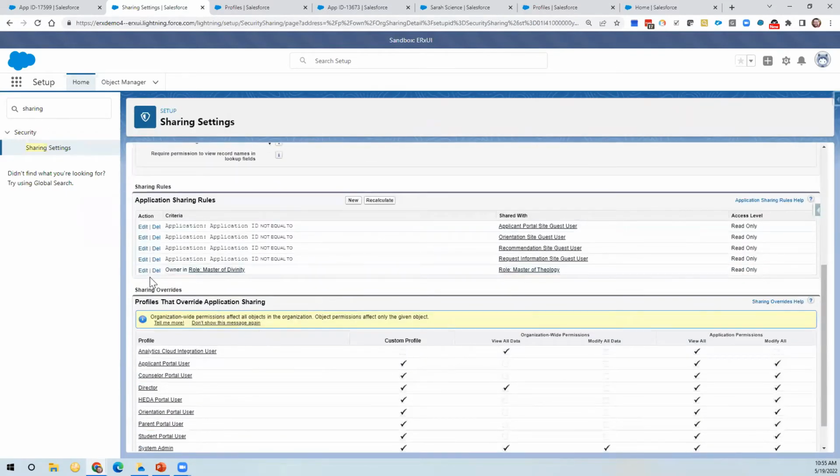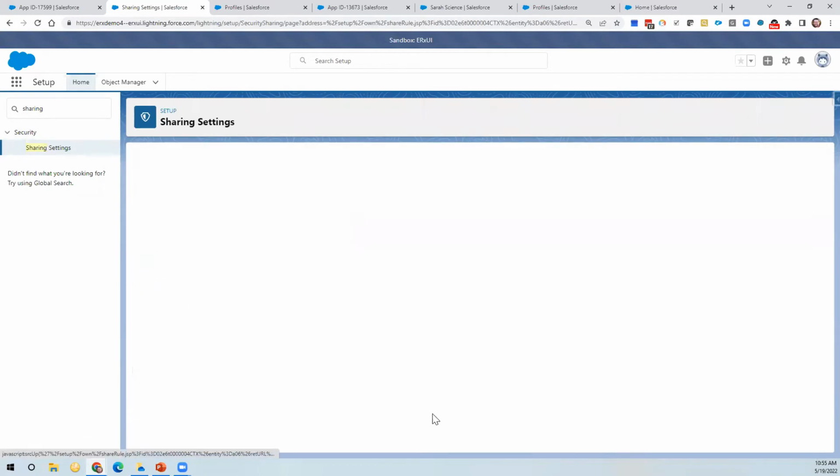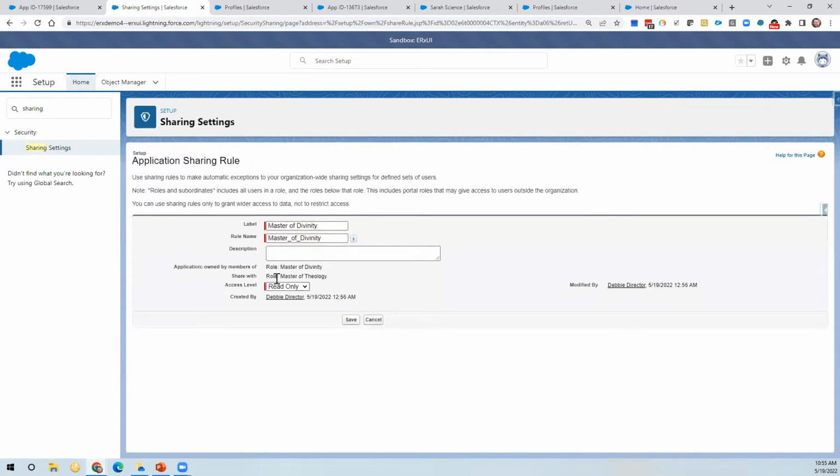So if I go down here and I click edit, let's see. So what you can see here is that for the Master of Divinity, any application owned by the Masters of Divinity is shared with the role of Masters of Theology. And what you can see here is I can also control the level of access. So if I only want a read-only scenario here where they can see the record only, but not actually edit the record, that's where this access level of read-only would be applied.